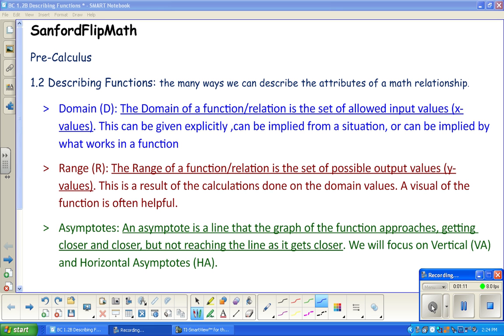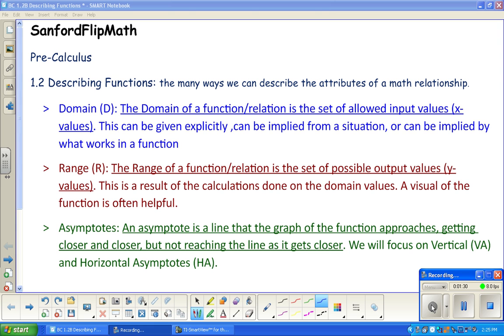Also, if you need it explained differently, not just hearing the same thing again, but having it explained differently, that's what class time is for. That's why Mr. Sanford's here after school, before school, whatever. But don't feel like it all depends on this video. I am accessible. Come see me. All right, well, let's get to it.